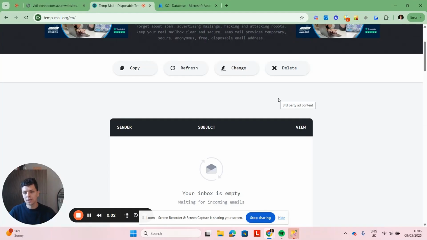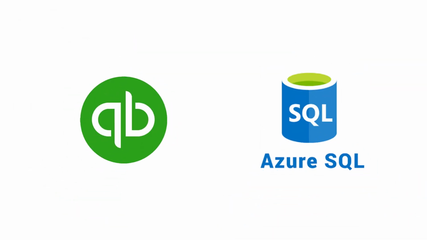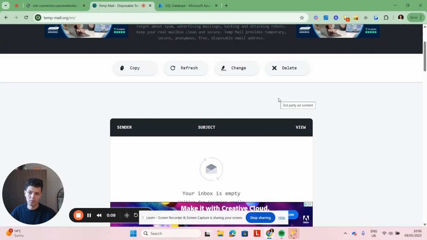Today I want to show the easiest option to connect QuickBooks Online to a SQL Server database. Of course, you have multiple options. You have the QuickBooks Online connector inside of Azure Data Factory that you can use to pull the data. You can also program your own integration with QuickBooks Online using Python and leveraging the QuickBooks Online API. But those methods are not ideal because they take a lot of work.